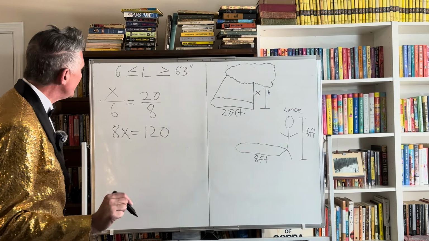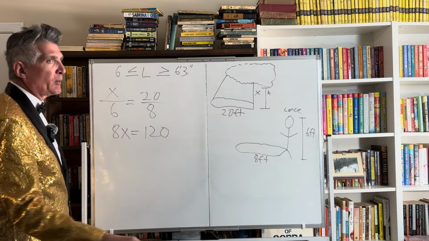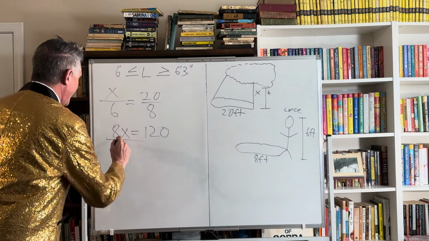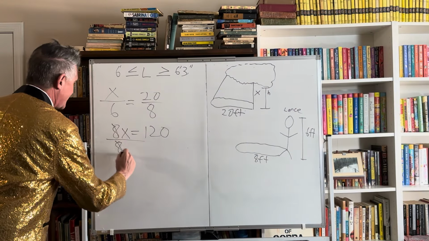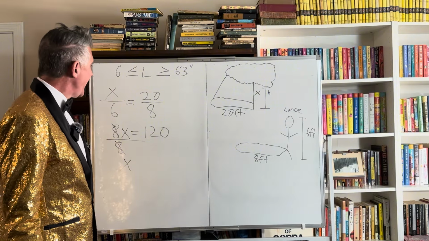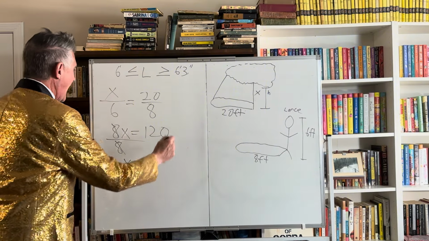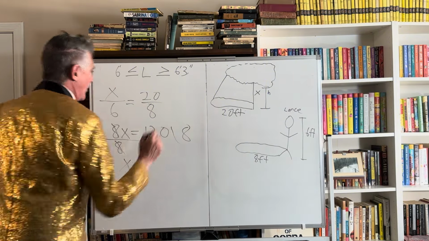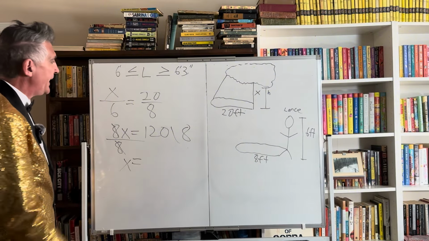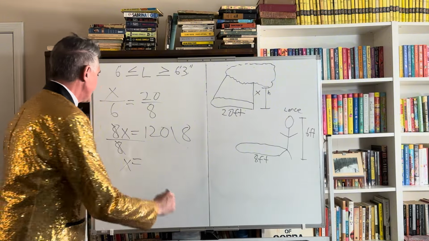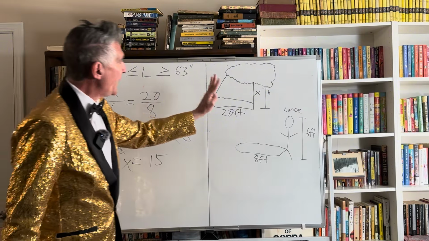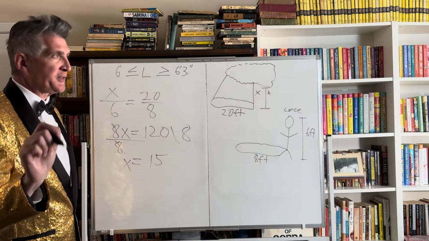Yep, inverse operations to the rescue. If it's being multiplied, what are we going to do? We're not going to add or subtract. No, sirree, Bob. We are going to divide, and that will isolate the x. Well, if I did it on the LHS, you know what I have to do on the RHS? Right-hand side. Yep, I got to divide it by that same 8, and I will, and I did. So x is now equal to, if I take 120, divide that by 8, gives us 15. So x is equal to 15, meaning that the height of this tree is 15.